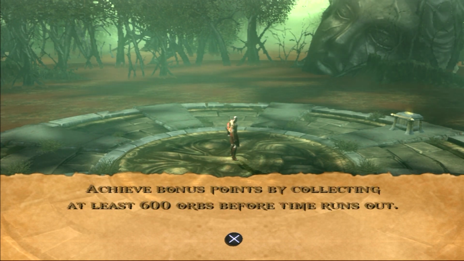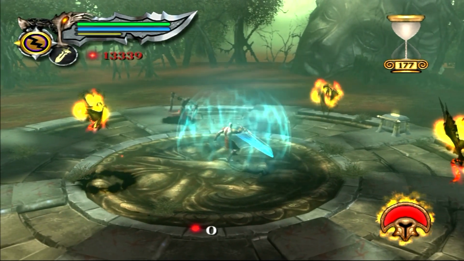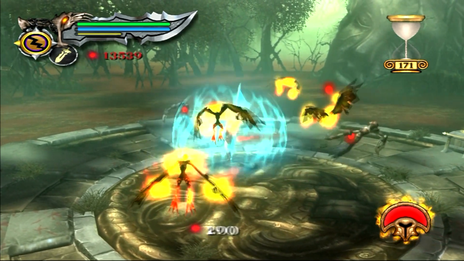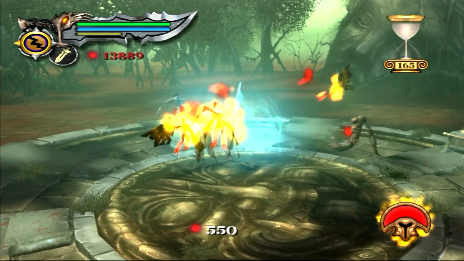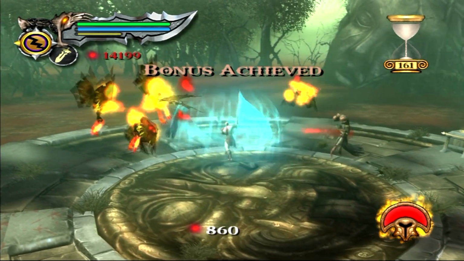The red orbs that you've collected in the main story carry over into Challenge of the Titans. Aside from that, however, the red orbs that you collect in Challenge of the Titans, you get to keep. They are yours to use for upgrades and stuff. So make sure you use them to upgrade the Blade of Olympus to level 2 as soon as possible.